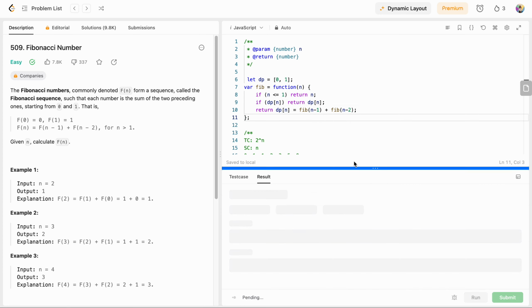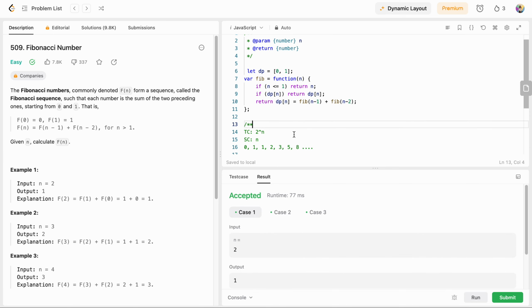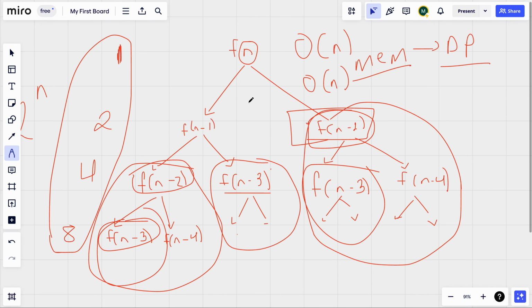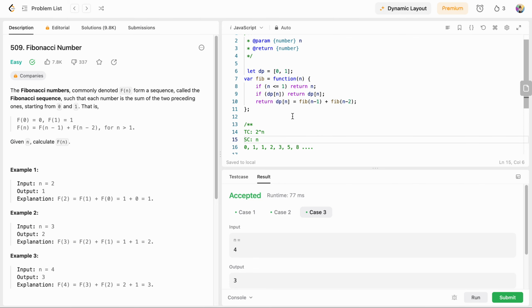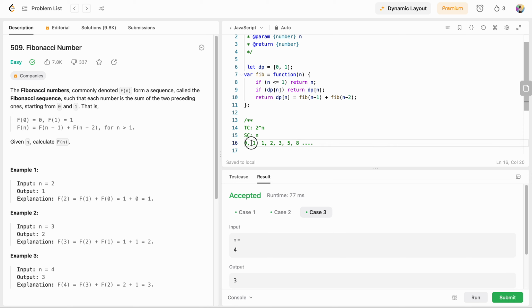Let's try to run and check if this solution works. All right, so this solution is working well as well. And now this is O of n time complexity and O of n space complexity. Can we solve it in much better space complexity? Well, talking about time complexity, we cannot reduce the time complexity, because to find n we will have to start from the first to find the value at this given index, right? So basically one iteration is required. So O of n time complexity is what we will be requiring.